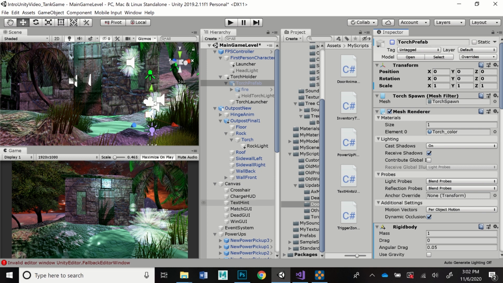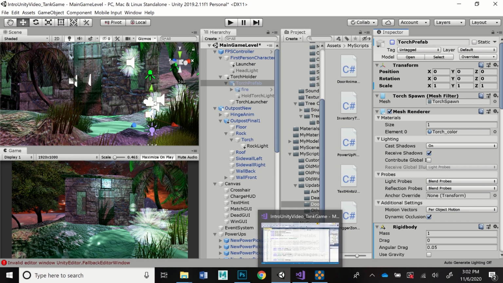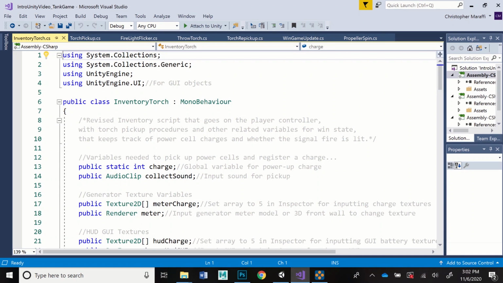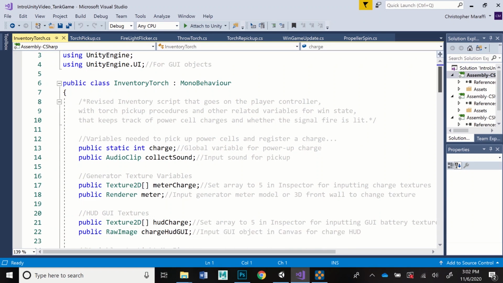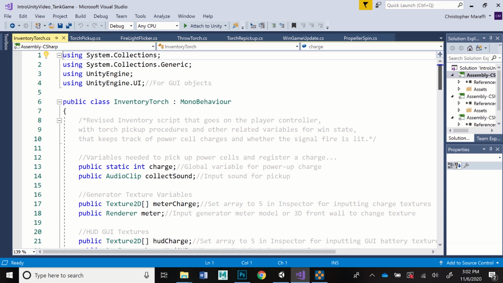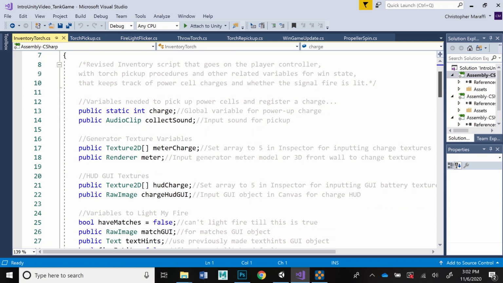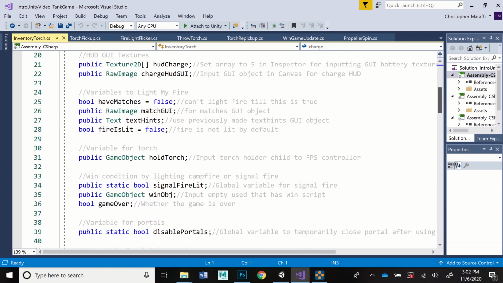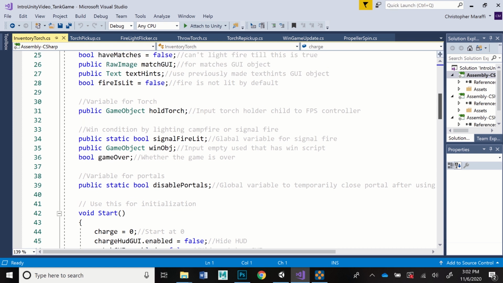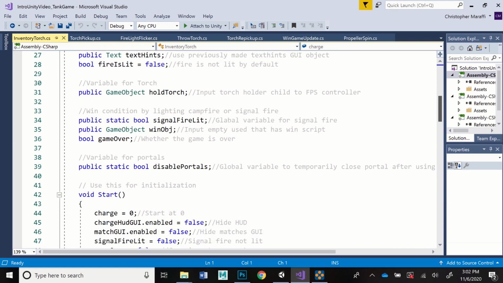And if we look in the script, we've talked a lot about what's already in this inventory script. So we've talked about all of these variables for the main part of the game. But what I've added in here is a public game object on this line, public game object hold torch, and that's to put in a torch prefab.